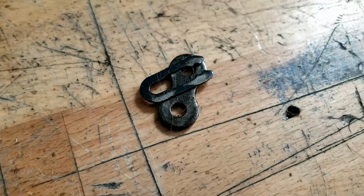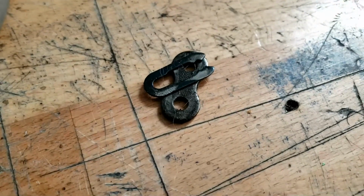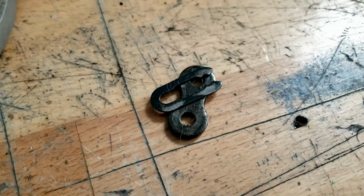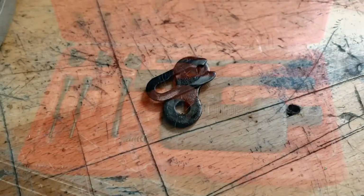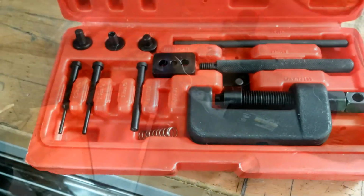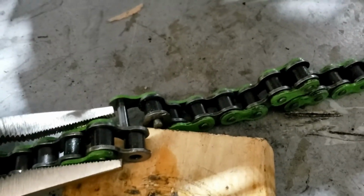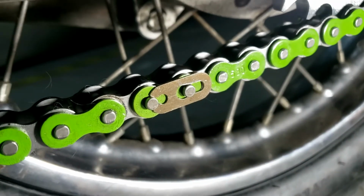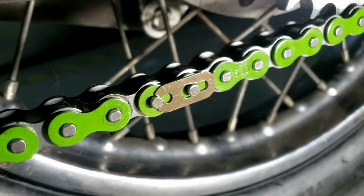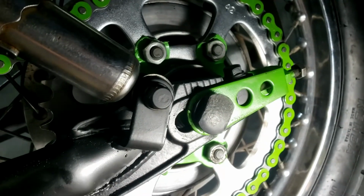Anyway, these type of clips are much easier than the newer ones that you have to press in, using all this palaver, plates and God knows what. Yeah. Several major force tools and yes, one shortened chain. And there it is, ready to clip up. And there's our new missing link, ready to go on. Cool. Just a little push. Job done. Now we'll just tension it up at the back using our chain tensioners.